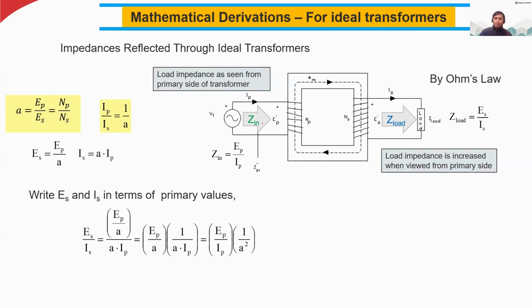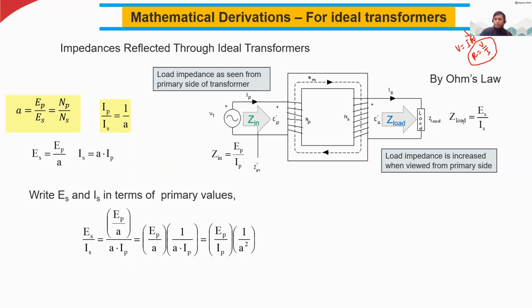On the input side, we have some impedance that is called input impedance. On the output side, the load side, we also have an impedance that is called load impedance. Normally we know V is equal to IR, Ohm's law. So R is equal to V divided by I. This is the general formula. We all know that very well. This R can be an impedance actually. V is equal to IZ. That is what we have mentioned here.